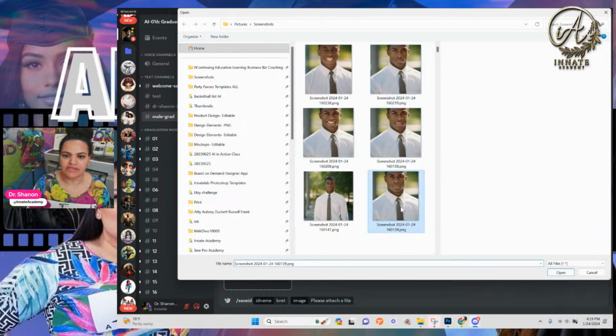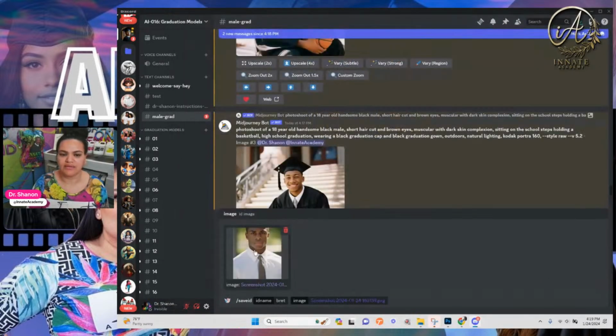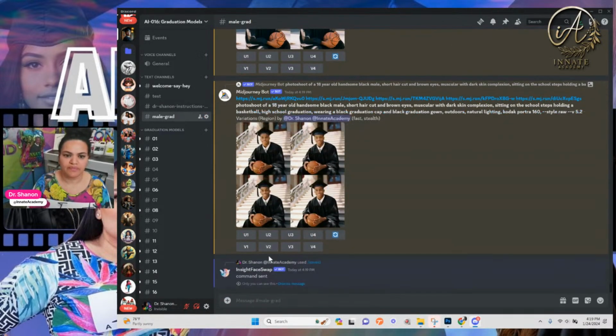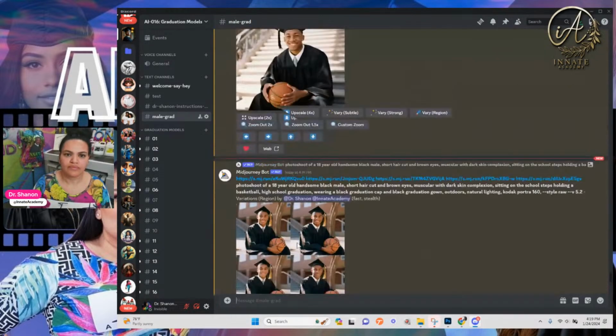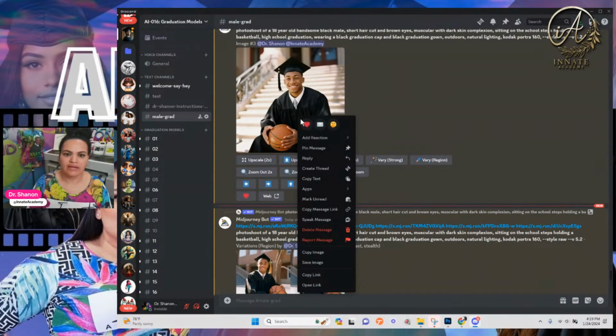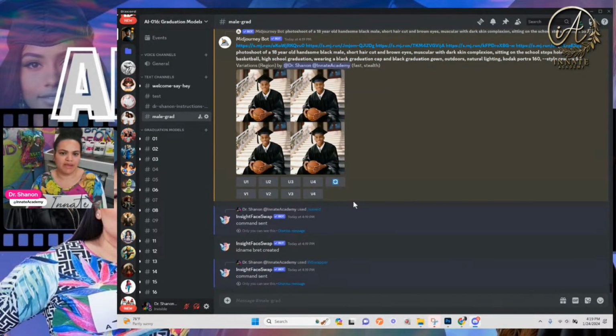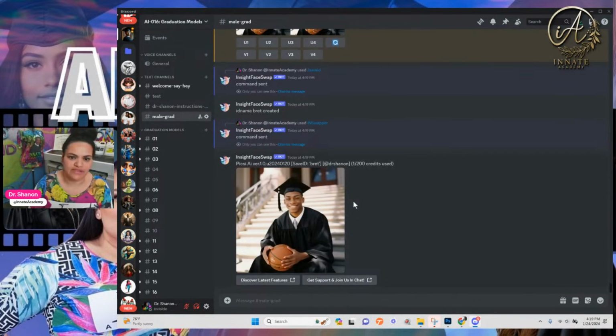I think that was the sad one. So this is the base image here. So I'm going to hit enter on that. So now we have saved the ID of Brett in here. And I can right click on an image, go to app, go to InSwapper. And because Brett was my last one that I touched, it's going to face swap with Brett.